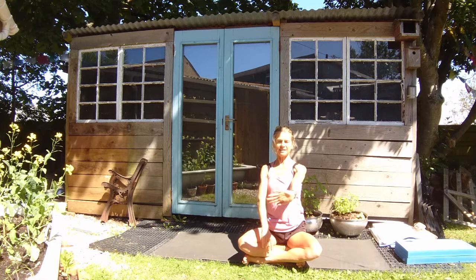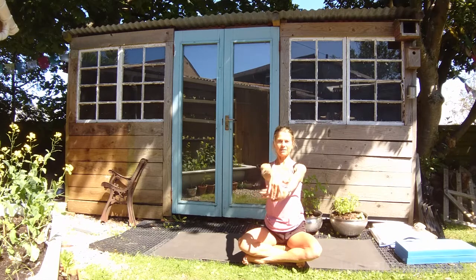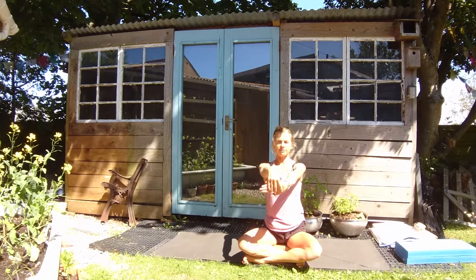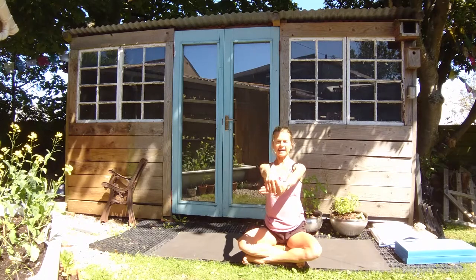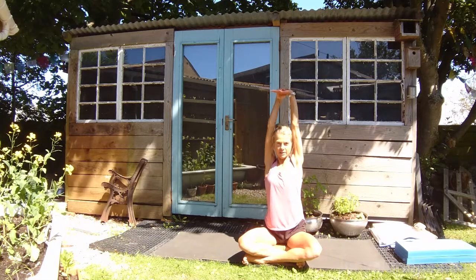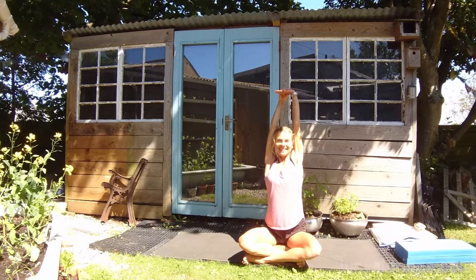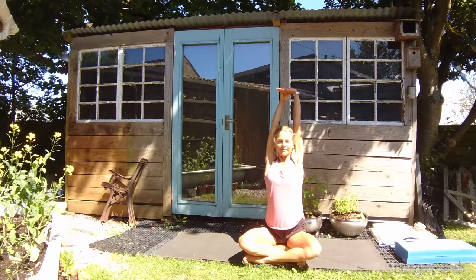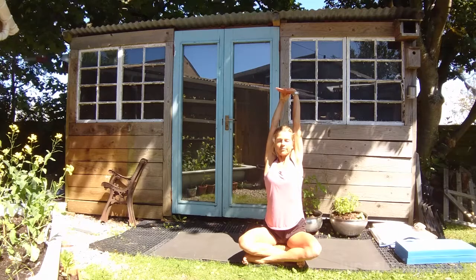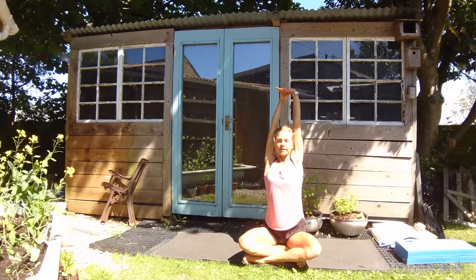So turn the other hand in. Take the ring finger, middle finger, place on where the fingers meet the palms. Thumb to the back of the hand, and you just got tighter wrists. You'll find you're in charge then as to how much length you give the wrist area there. And then raise the arm up again. Push that lower arm, the hand that's facing the ceiling or the sky, up. Soften the back of the neck, relax the eyes and release the tongue. And then release.